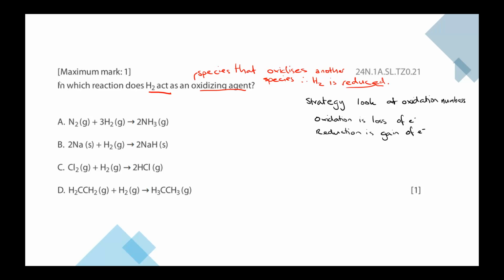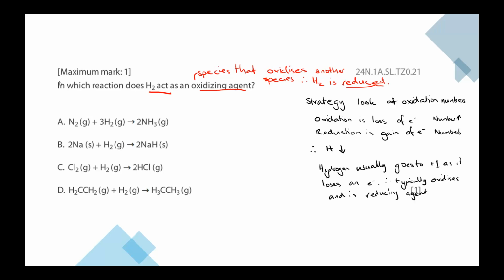Remember, oxidation is loss of electrons, right? Reduction is gain of electrons. That's OIL RIG. Oxidation is loss, reduction is gain. So therefore, if something is being oxidized, its oxidation number increases, goes up. If reduction is happening, its number goes down. Oxidation and reduction, you need to practice it because it gets confusing. Okay, so therefore, we're looking for the one where the hydrogen's oxidation number or oxidation state goes down.